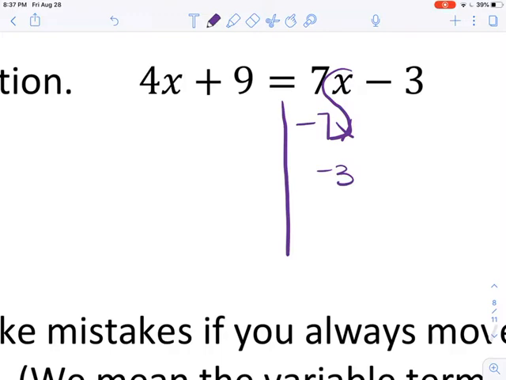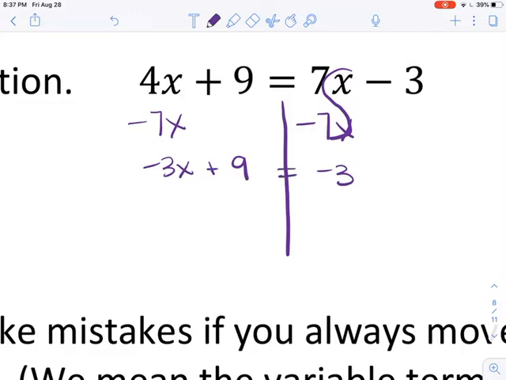And there's two things over there to do it. Now, that's weird. Well, remember yesterday we talked about combining like terms. You can't actually subtract 7x from 9. They're not like terms. So subtract 7x from 4x. And 4x minus 7x is negative 3x, plus 9. Okay, keep my equal sign.